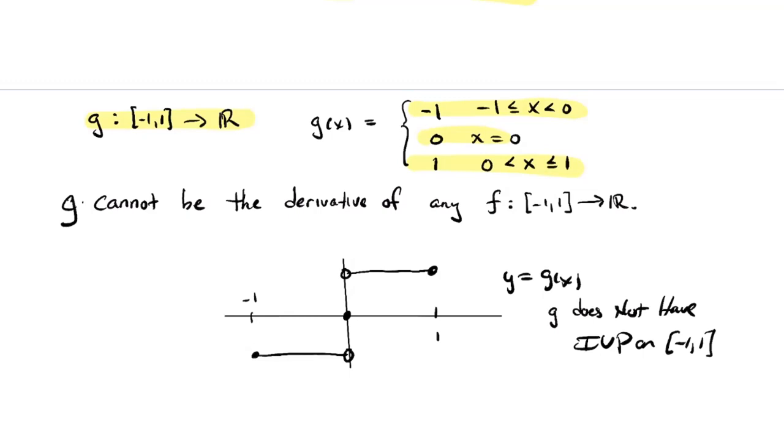Right, for example, if I took the output value 1/2, 1/2 is between g of 1 and g of -1, but there is no c value between -1 and 1 that hits 1/2. So I can say that that function g cannot be the derivative of any function, right? And it's not just because I can't think of a function for which that's the derivative. g cannot be the derivative of any differentiable function on -1 to 1, because if it were a derivative, it would have to have the IVP. That's what the Darboux theorem says. Okay, we're going to end it there. Thanks for listening.